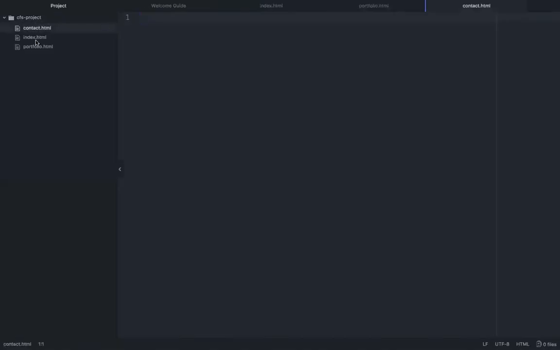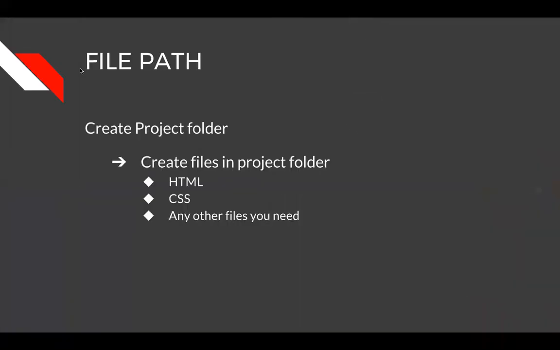All right, so I have a couple of HTML files. If it's a CSS file, it's going to be .css. If it's a JavaScript file, it's going to be .js. But we're just going to be dealing with HTML for now. So we have our files ready to go.